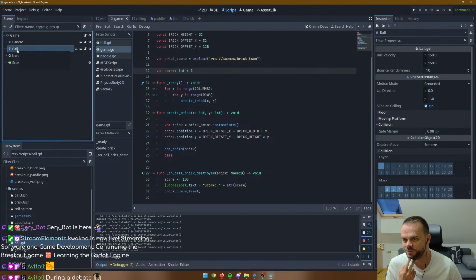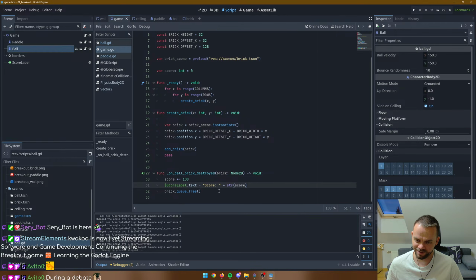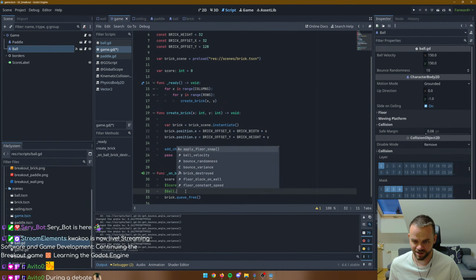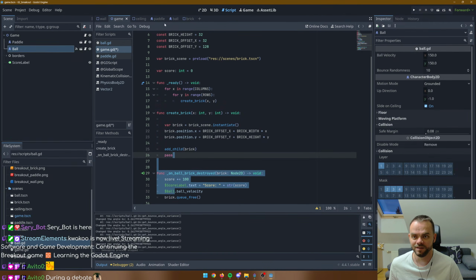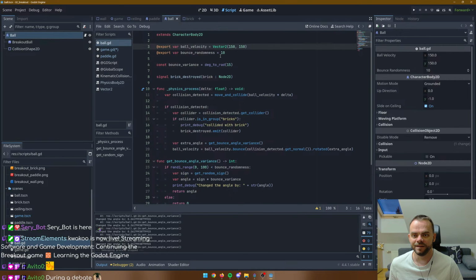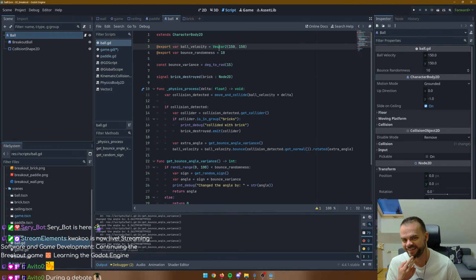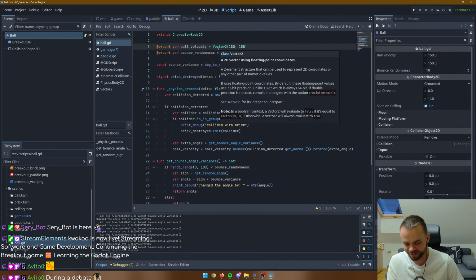So the ball is included within the game scene. I think the most simple thing that we can do will be something like this. Ball, we should have access to the exported ball velocity, and oh, it's a vector. It's not a number.